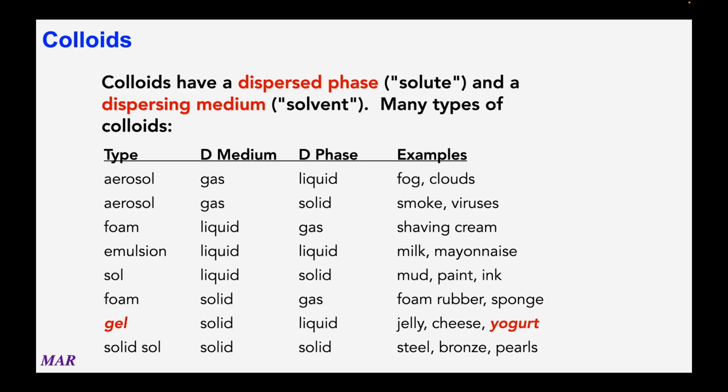And in this example right here, I'm showing lots of different kinds of examples of colloids, and these are things that are around us all the time. So like fog and smoke, milk, I talked about earlier, ink, foam rubber, jelly, cheese. All right, bronze, there's lots of different ones that are possible. And they have different types of names. So like aerosol, gel, foam, these are all types of colloids. And we're not going to spend a lot of time on colloids, but if you hear about any of these and you're curious, I totally encourage you to check them out and get more information.